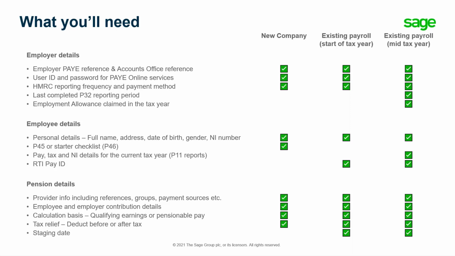In terms of pension details, you'll need information from your provider, including references, groups and payment sources, etc. You'll need to know the employee and employer contribution details, the calculation basis, so whether that is worked out on qualifying earnings or specific elements of pay, and also how the tax relief works for your pension scheme. And we'll be showing you the full setup steps for setting up a pension later on in the webinar.